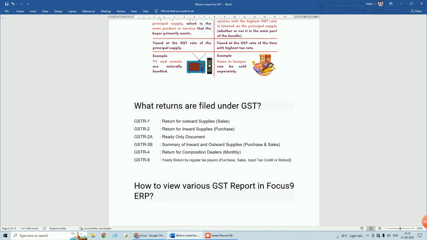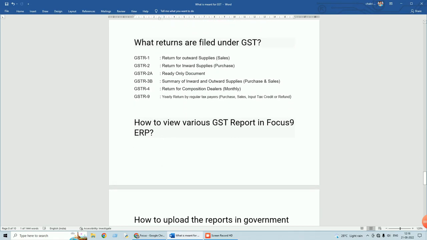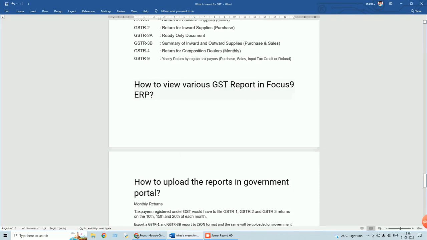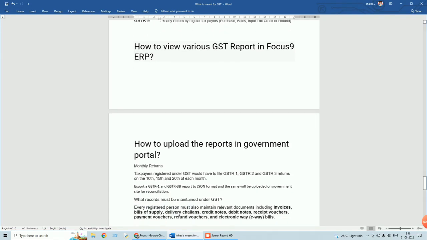Now what are the various GST reports in Focus9? I will show you in Focus9 how the reports will appear, and how to upload the reports in the government portal. Once I show you these reports, I will brief you about how to upload them. There will be monthly returns.